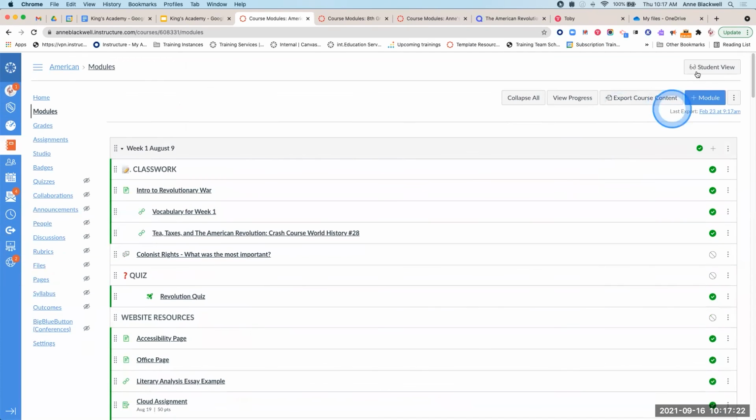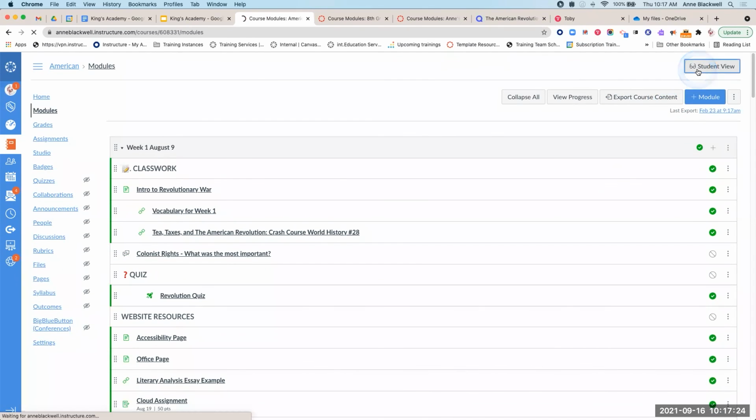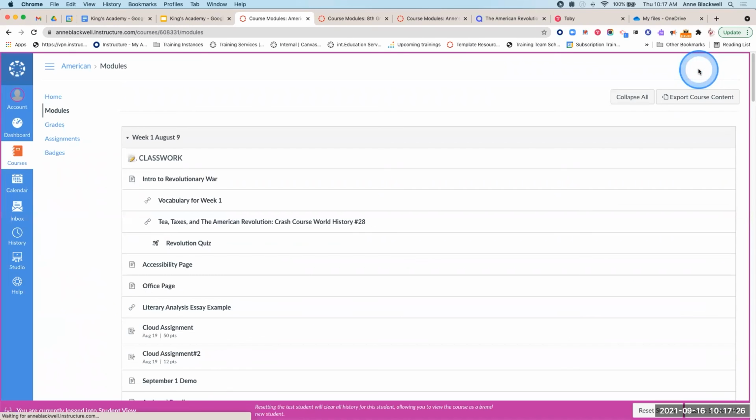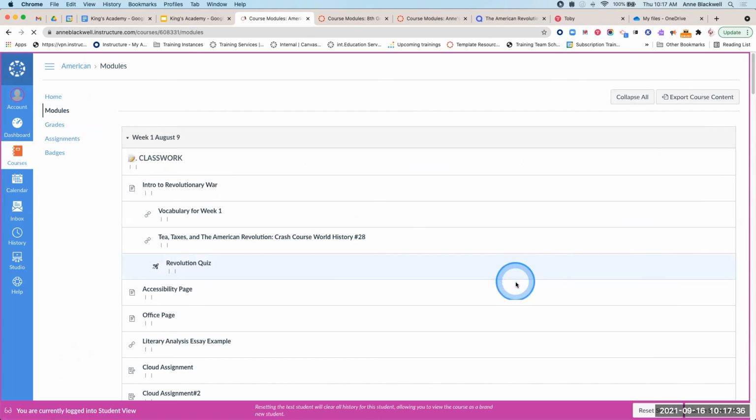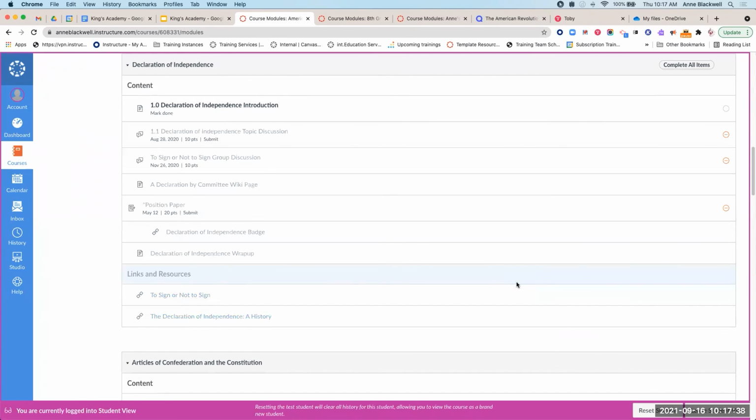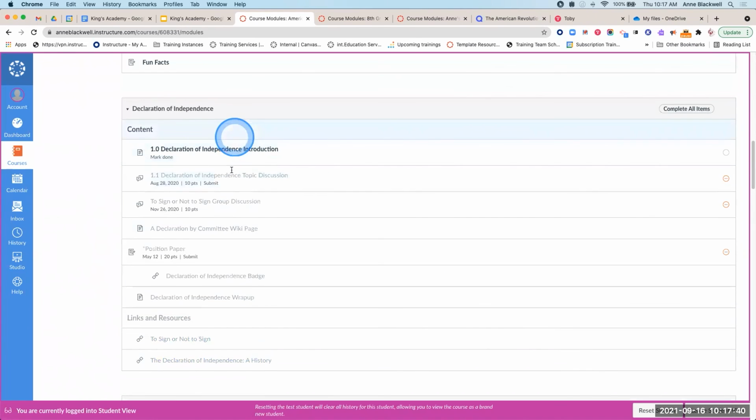Now, when I come into student view, what this looks like, and let me reset my student. Notice how I can't get to this, but I have to start here at the top, all right?